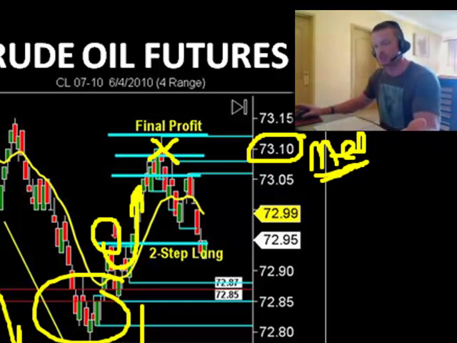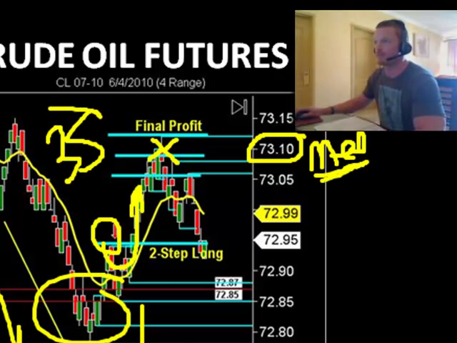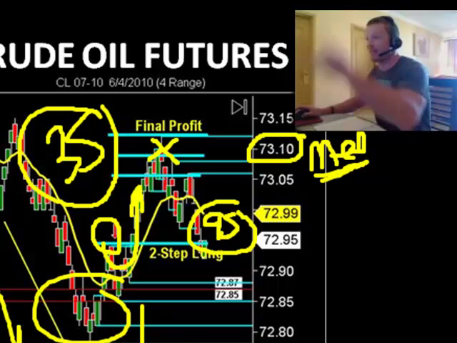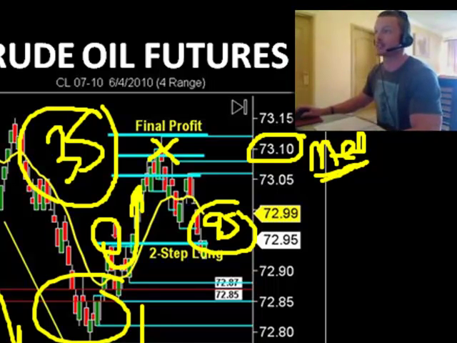We read some tape. We saw the seller step in at 73.10, so we decided to take that profit off the table. That's a 35-tick winner right there. As you can see, we're in at 95, up there to 10. That's 15 ticks going up. We'll take 16 ticks out of the first 10, and then we'll add 15 more on top of that. That's a 35-tick trade there, guys, or 350 USD for the third trade of the morning.